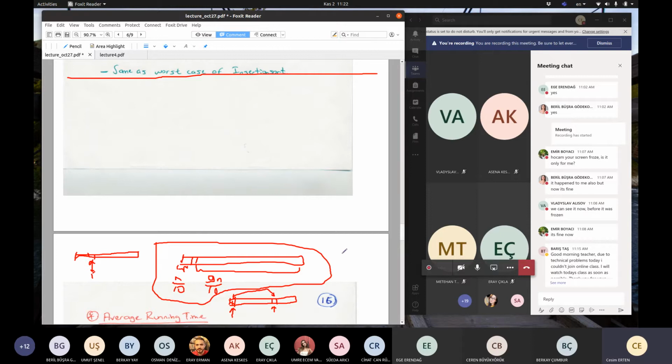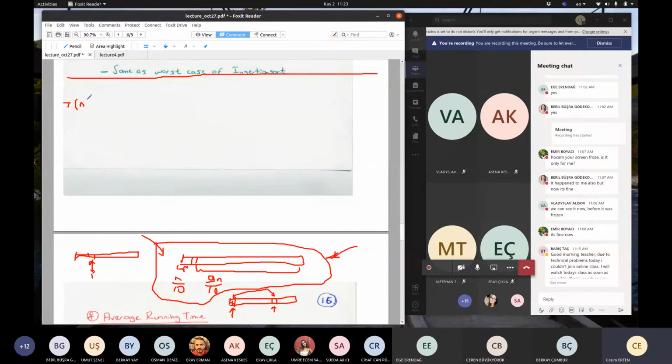But we will see that even if this bad partitioning happens, the running time of the quicksort algorithm will still be not as bad as the worst case running time, which is n squared. Even if this bad partitioning happens, it will be as good as the best case, which is theta n log n. Let's see how that happens. Let's try to write down a recurrence describing this case, describing such a situation.